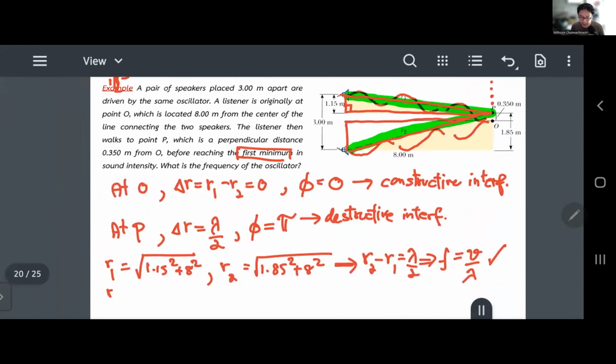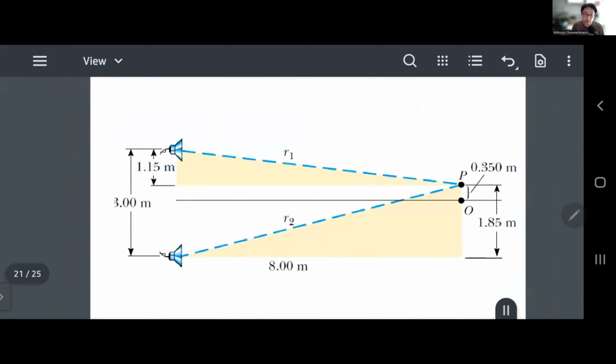Actually, I have a bigger picture over here. I should have used this one instead. This is a zoom in, if you really want to do trigonometry and the Pythagorean theorem and everything. It's just on this one here. Cool. All right, guys. So take a break right here. I'll see you guys in 10 minutes.